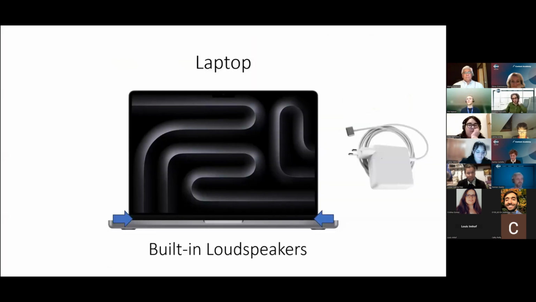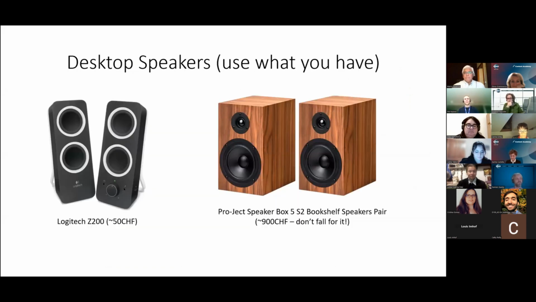We could use the built-in loudspeakers, but again, this is really good for 1 to 3 people. If you have 10 people, it's not loud enough. So the recommendation here is, let's say you're doing something from home and you have a couple of people gathered at your house, use what you have. Some people may have desktop loudspeakers or something like that. If it can connect with your computer, try it. You may not have to buy anything. You may already have something that you can use.